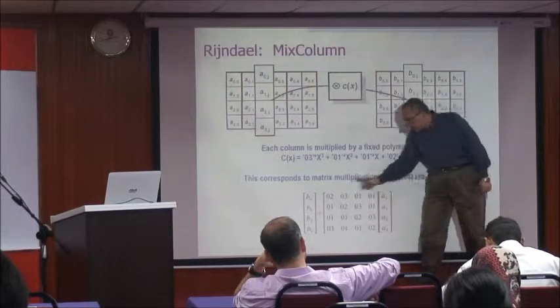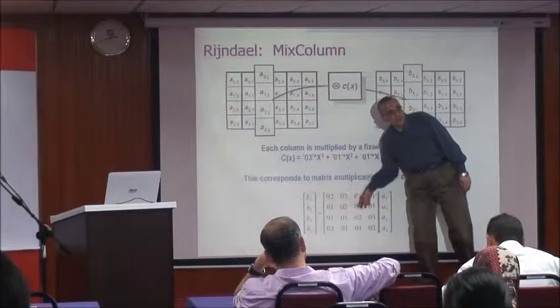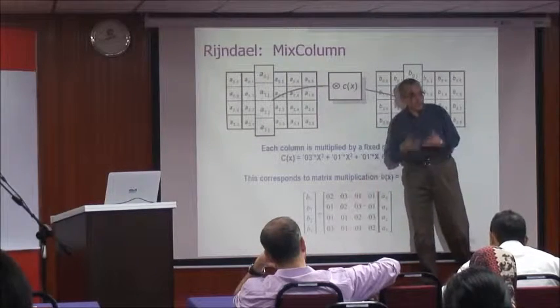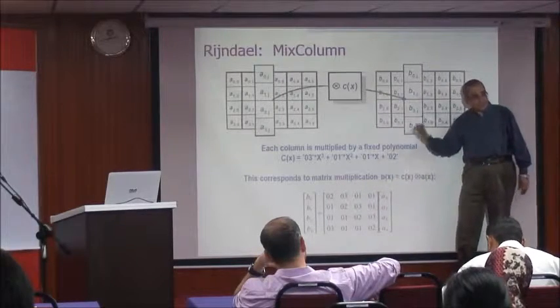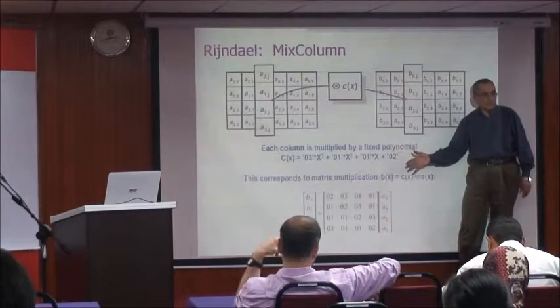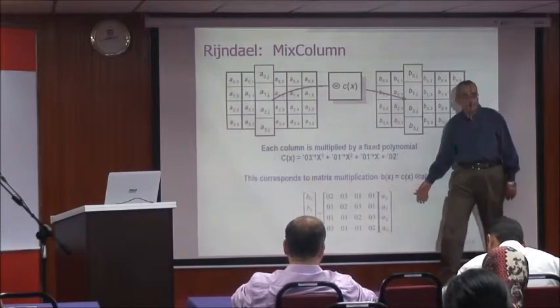Because if you have a general MDS matrix with a general set of coefficients, you would have to implement it with very expensive hardware. But the matrix here was chosen so that it's an MDS matrix, and at the same time, it can be implemented in a very efficient way.